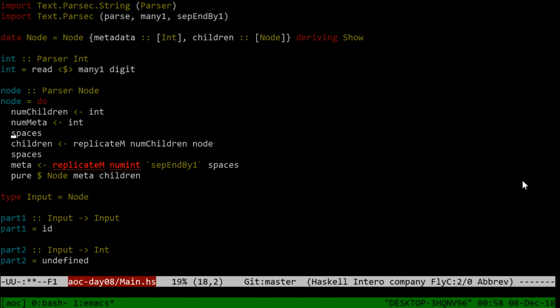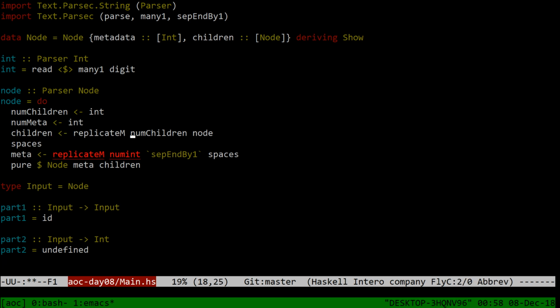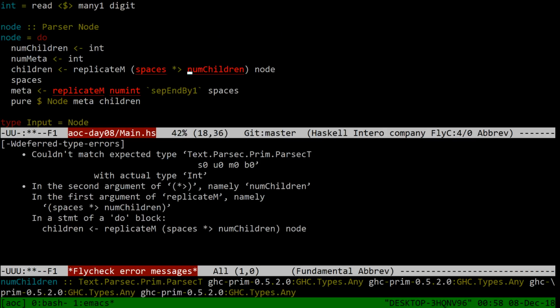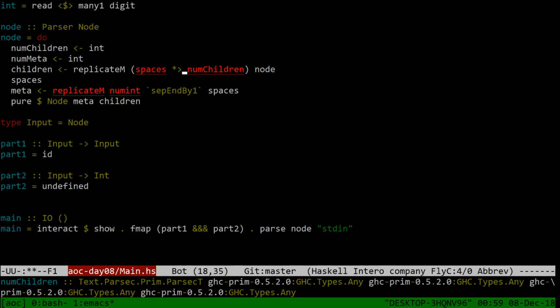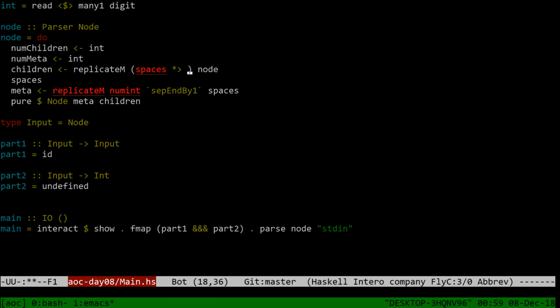And the child nodes are also first. So really what we should do is replicate num children of spaces this, but not put num children. Like that.